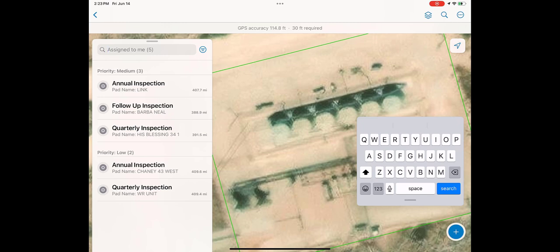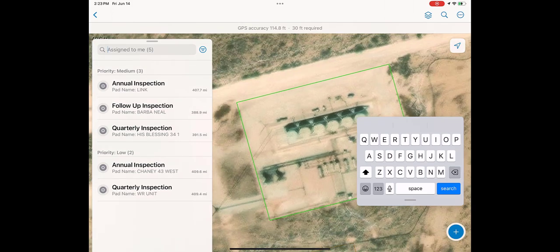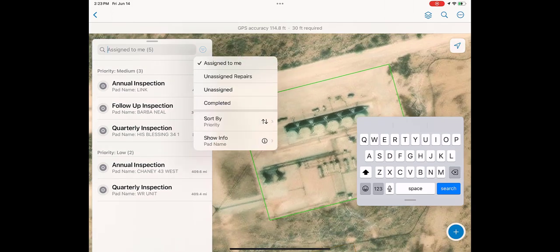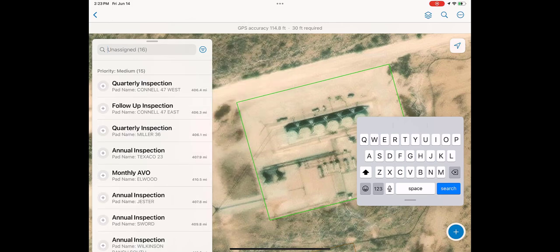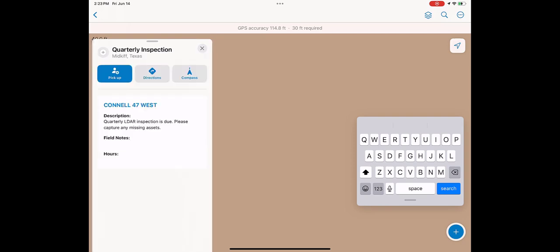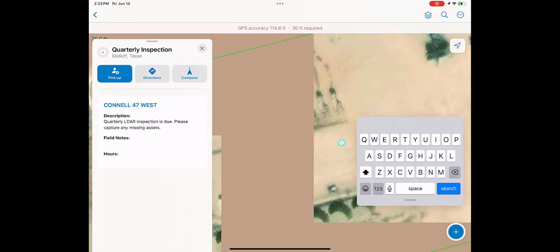One of the main differences between ArcGIS Workforce and Field Maps tasking capability is the ability to pick up dynamic work on the go. For example, if I'm in the area and I notice a task that is unassigned, but the work still needs to be completed, I can see all of those different tasks here, right? And it helps because I can pick that up since I'm already in the area.